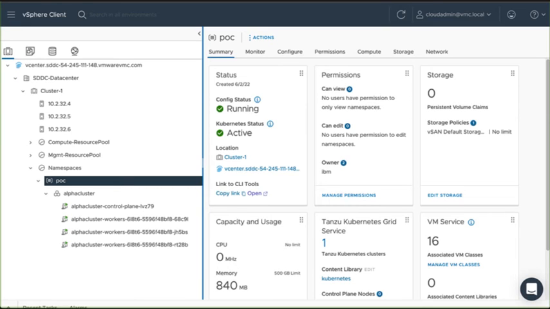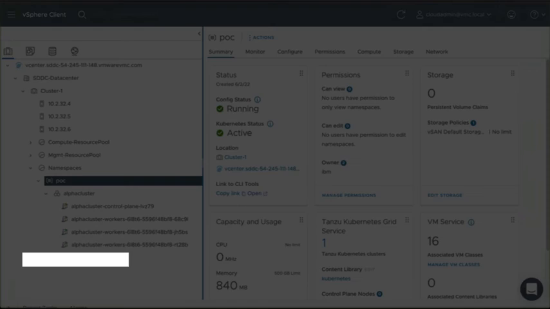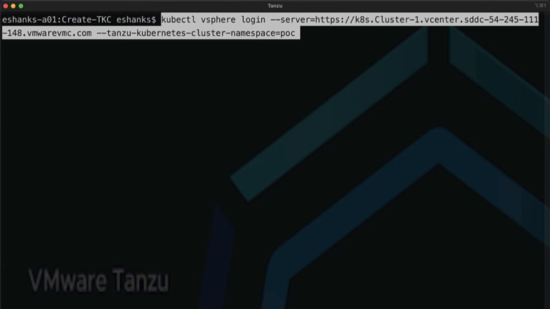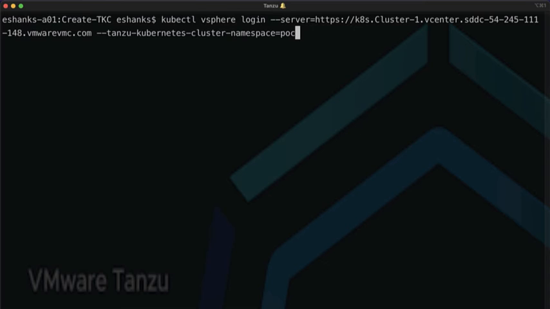Our cluster is deployed, so let's make sure we can interact with it so we can continue our Kubernetes training. To gain access to this cluster, we need to update our kubeconfig file with this new cluster. To do this, we just repeat our login process. We will rerun this command we used earlier, which was kubectl vsphere login --server= and then the name of our control plane endpoint.